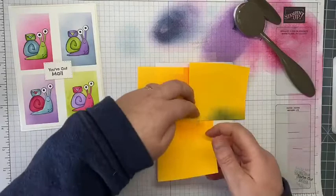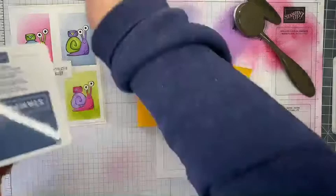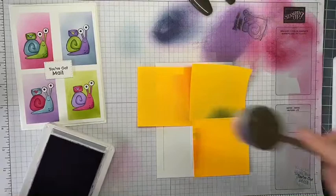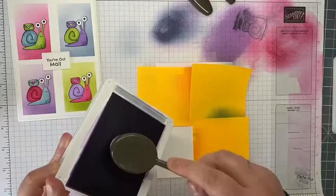I don't know why I decided I needed to do that one, not the one that was actually showing. Right, this one I'm going Highland Heather, in my ink pad, and I haven't checked my brush first. Oh, I don't do purples very often, to be fair. Oh, I can't even see anything on that. So, just swiping it. But I'm not dabbing it and I'm not just going one way, because otherwise it would have ink only in one place.